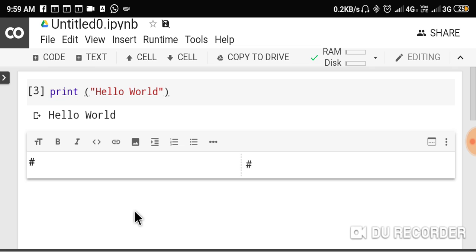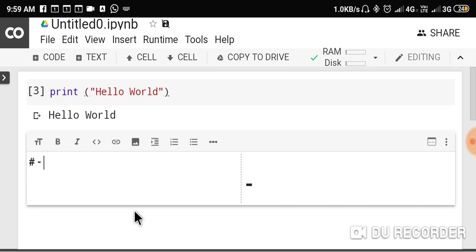This is the character. So, what do you know about this? Any idea? If there is any idea, then just tell me in your comment. But if you don't know, then don't worry. I will just tell you what this is.